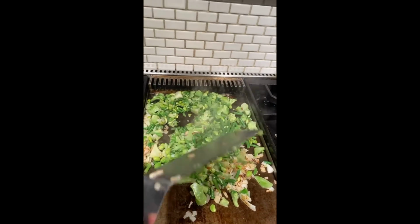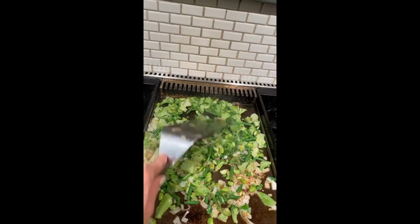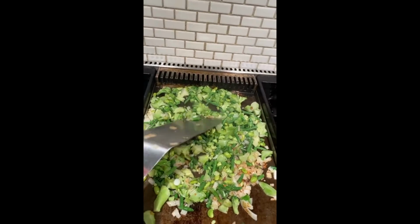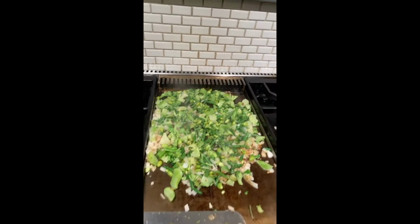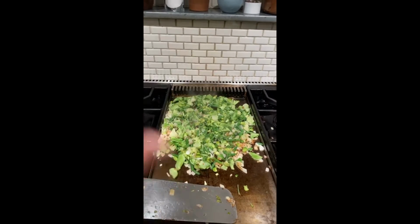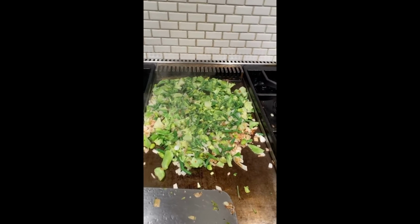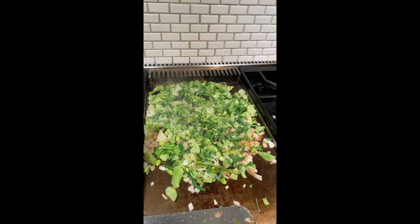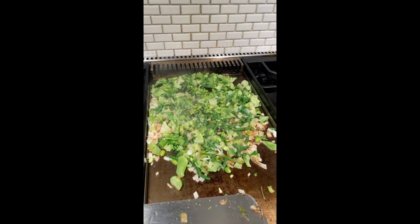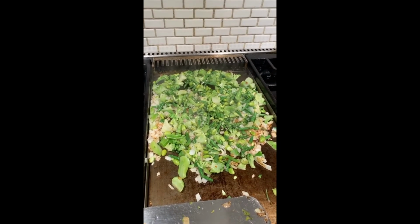When I added the vegetables here, I added a little bit more of the coconut oil. This was frozen, so it was still really cold. I'm going to let it just steam a little bit and keep cooking. This could be peas and carrots, or that frozen bag blend of vegetables. But considering the rice is so small, I would chop it up nice and small. It fits better with the rice, I feel like, and you get a piece of everything in your mouth at the same time.